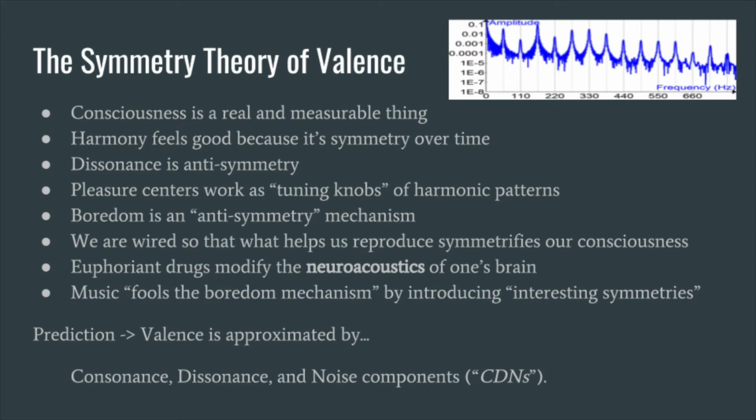And as I said, we are wired so that what helps us reproduce symmetrifies our consciousness. Ice cream makes our consciousness more symmetrical temporarily. Euphoriant drugs modify the neuroacoustics of the brain. The reason why cocaine or heroin feel good is because they make your brain resonate in specific ways. The brain activity resonates in specific ways that make it more harmonic.